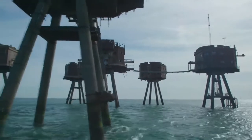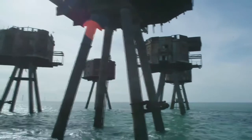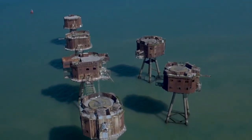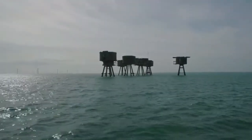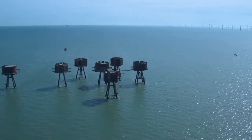Second great principle that we're seeing is the use of a triangle. So by having a wide base and bringing the legs up almost into a point, you've kind of recreated that stability of a triangle. And structural engineers absolutely adore triangles because they're a really stable shape. And there's a real need for stability. The total weight of each tower is a staggering 580 tons, but still light enough to be carried out by tugboat to their position.